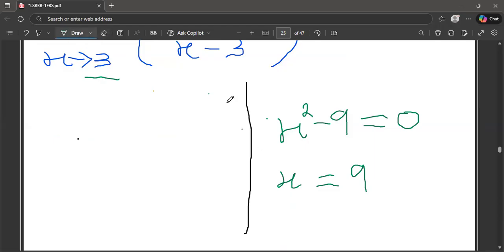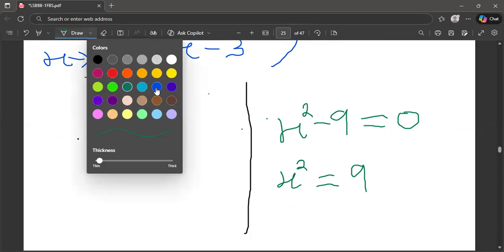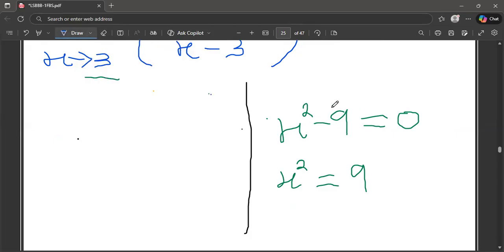Do you believe that? When the negative 9 crosses the equal to sign, it's going to become positive. Do you agree? Hello, it's like the network is breaking. Yes, please. I mean that when negative 9 crosses the equal to sign and comes to this place, it's going to become positive. Do you agree? A negative crosses the equal sign, it becomes positive. Yes, that is what is going to happen.